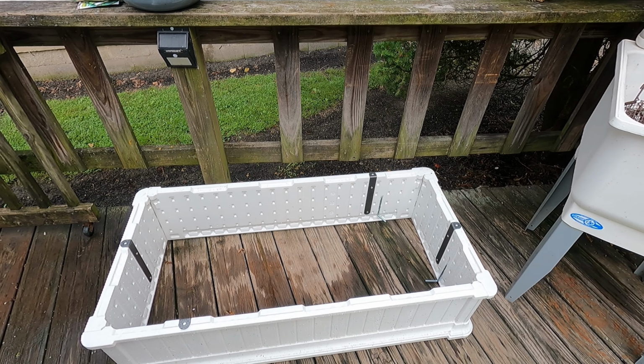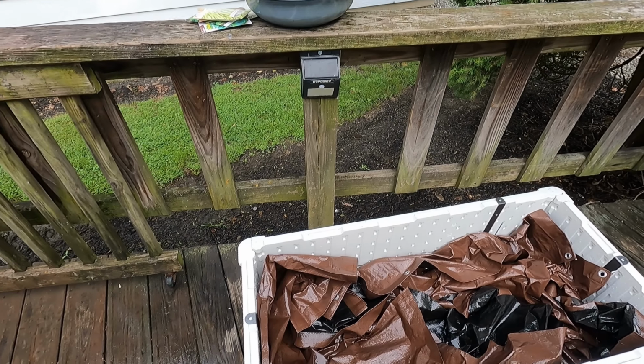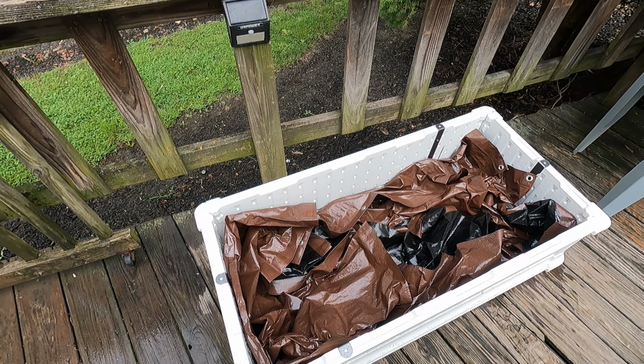All right, let me go get my tarp. All right, so I have the tarp like this. Yeah, I know, it doesn't look like it's too pretty, does it? But I put some slits in the bottom of it.